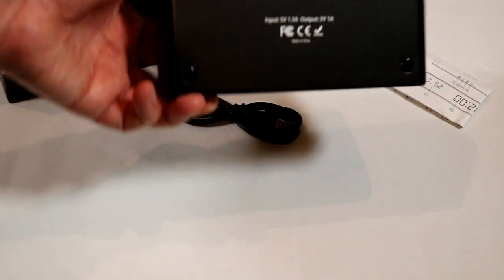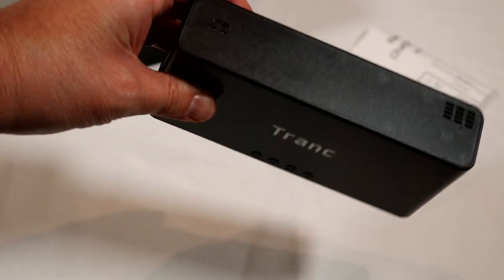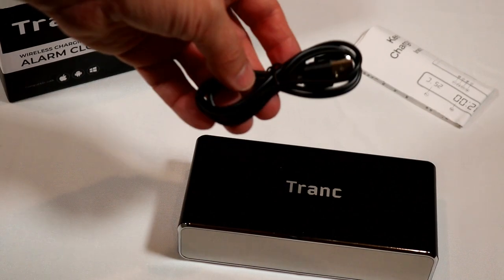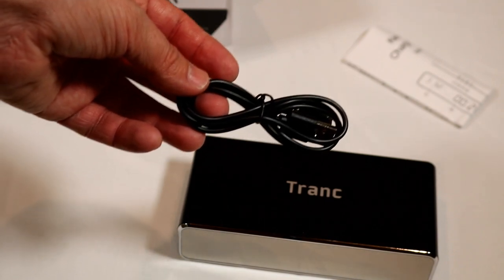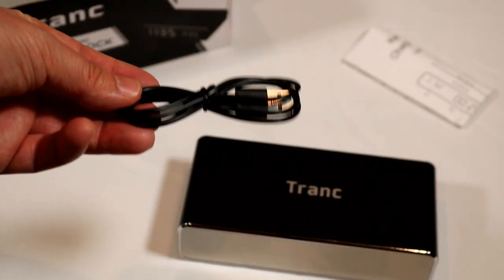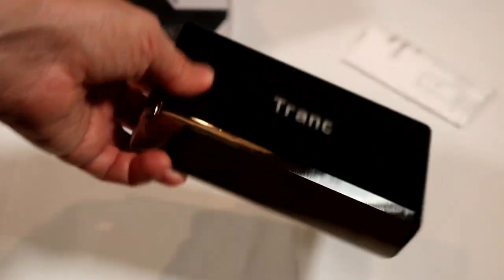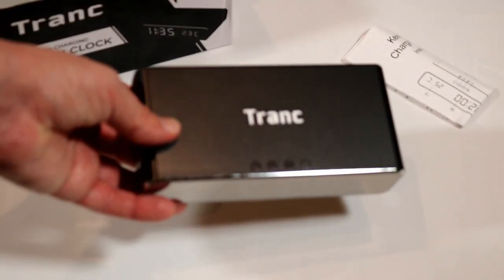There's not a lot to say about the physical device. It is plastic — it may look like metal in some of the pictures you'll see online, but this is plastic all around. It does come with a micro USB port on a very short cable, but really any micro USB cable will work. It does not come with a wall outlet, but I have a power strip next to my nightstand that has USB ports, and that's what I'll be plugging this into. Overall, the construction is fine — it does look a little cheaper than you may want, but overall it is very clean, crisp, and easy to see.